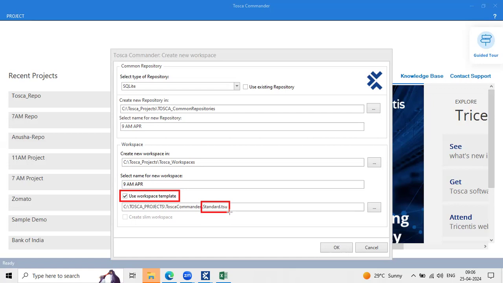I just dragged and dropped those modules to my test case to do the development. To get that particular standard module subset, always use this checkbox. If you select this checkbox, then only it imports that entire subset to your project. Okay, so you have to select this one and then click on OK.